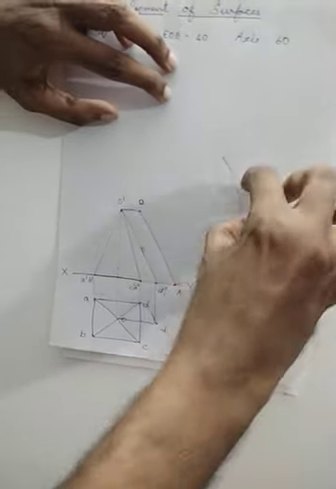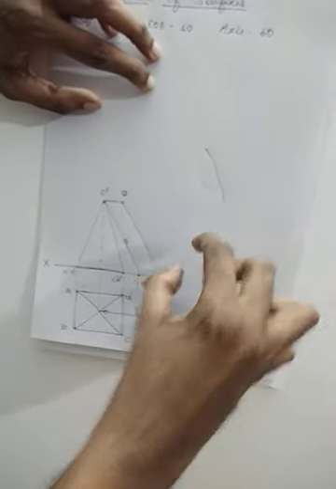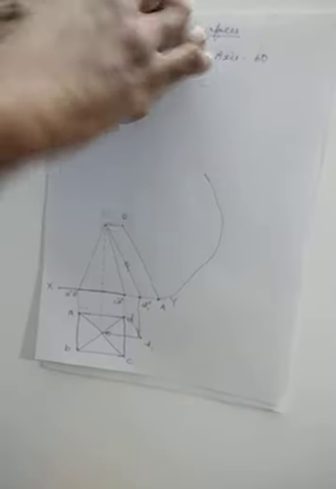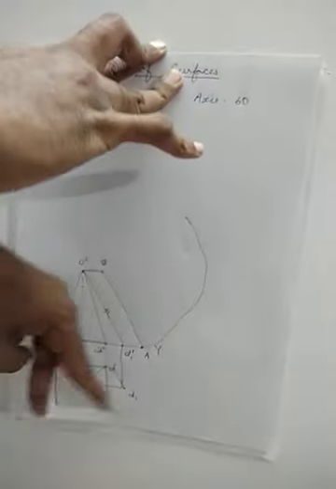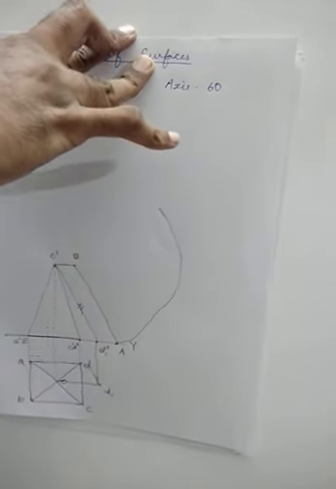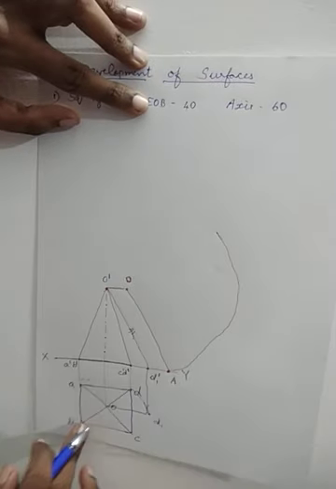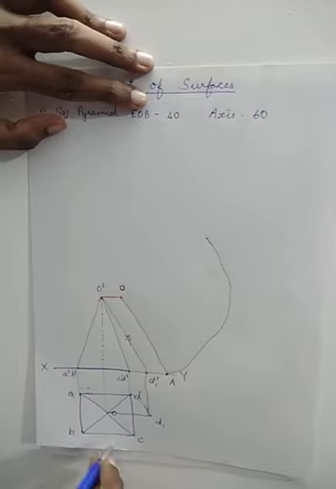Now, the length that we have to take here should be the base edges of the pyramid. And the true length of the base edges, we will be getting from the top view. Now, for that, again using your compass, you take this length as radius in your compass. That is how much? 40 mm. We'll be taking 40 mm as radius.